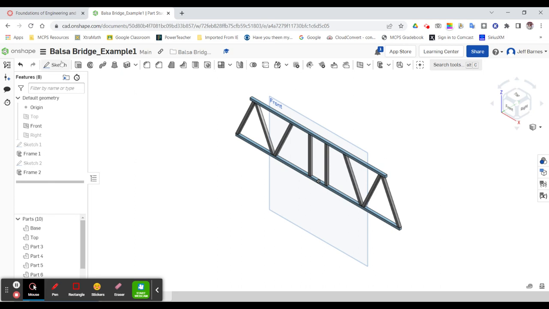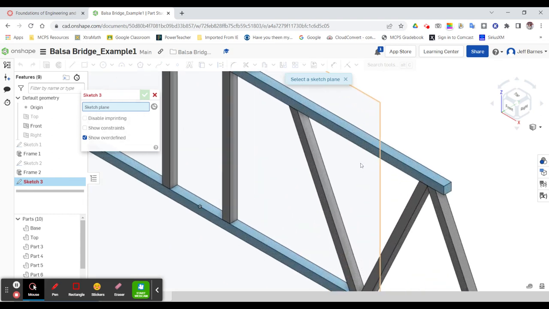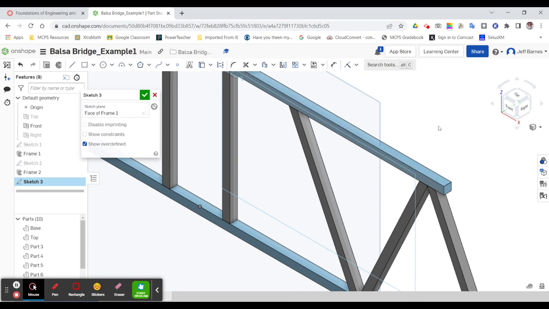So I'm going to go ahead and create another sketch. And this time I'm going to create my sketch on the outside of my top. So on this surface here. And the reason I'm doing that is because I want my connecting pieces, they're going to go back. They're going to kind of go towards the depth, okay? And so now I have to add in these pieces.